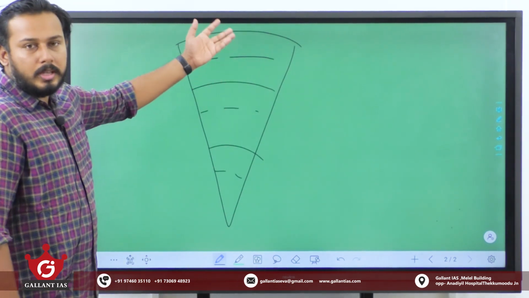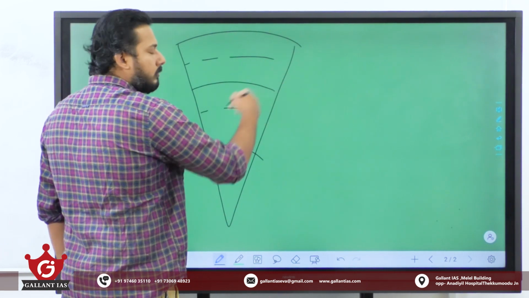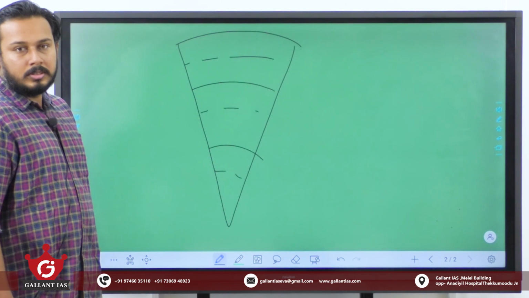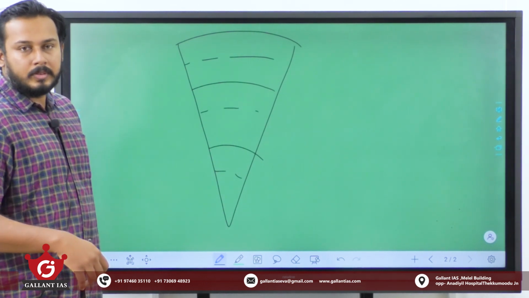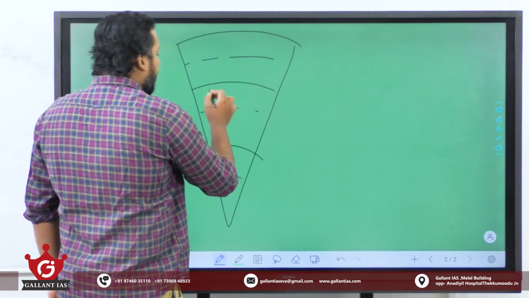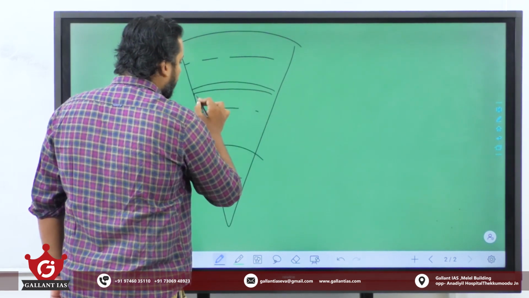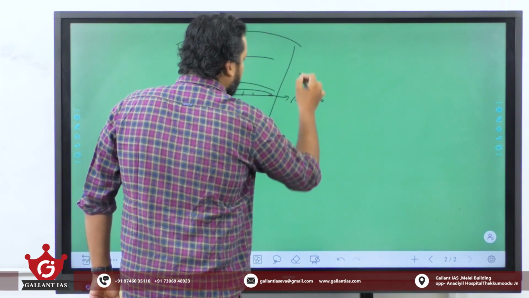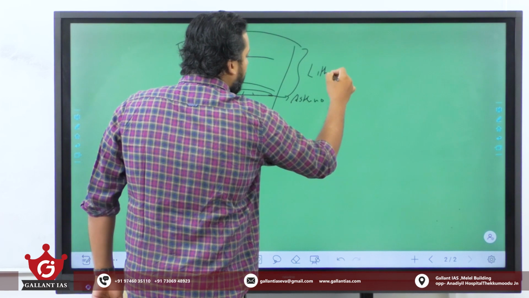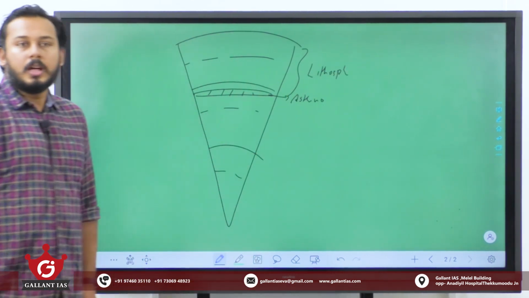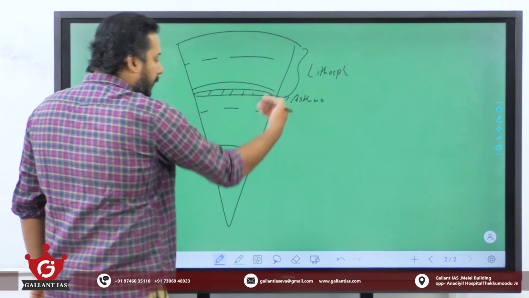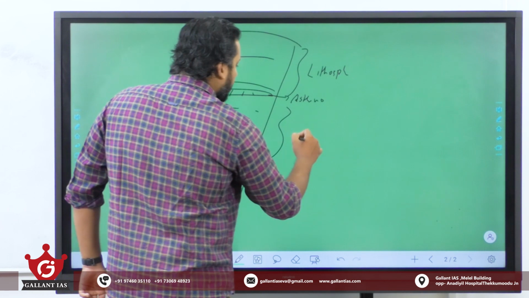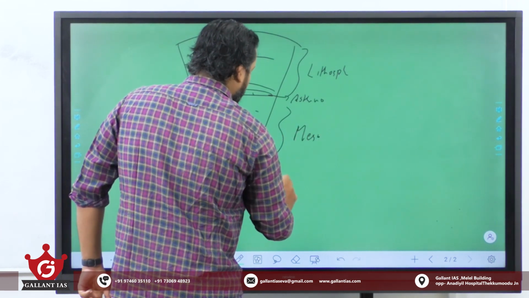The crust region is also known as... No, the crust region is not lithosphere. What is lithosphere? In the region of the upper mantle, we have a semi-solid layer. What do we call that semi-solid layer? Asthenosphere. The region above the asthenosphere is the lithosphere, which includes the entire crust plus some portion of the upper mantle. The region below the asthenosphere, which contains the remaining part of the mantle, is known as the mesosphere, and the core region, the barysphere.